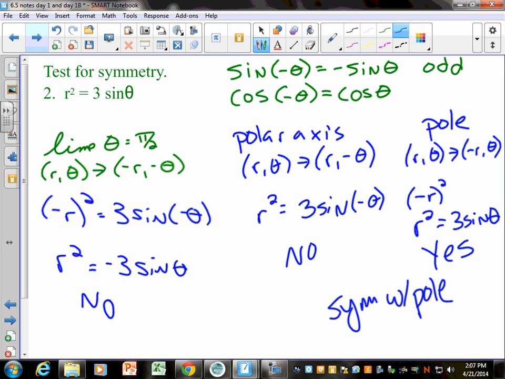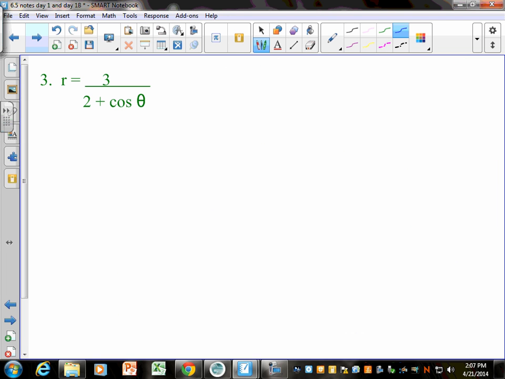So look at the next one. Same idea. I'm going to write out the test for symmetry. You start doing them and see what you think. You got an assignment sheet, Chloe? I think it's just the first 4 on the assignment sheet for tonight. The first one? Yeah. Because I broke it up in 2 days.